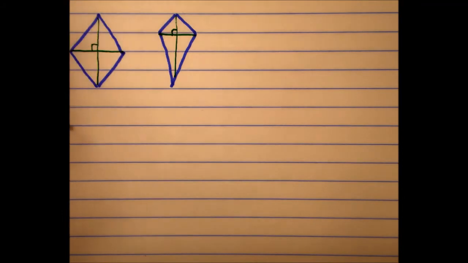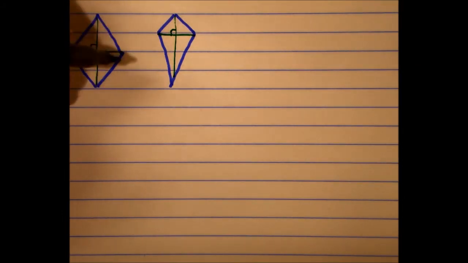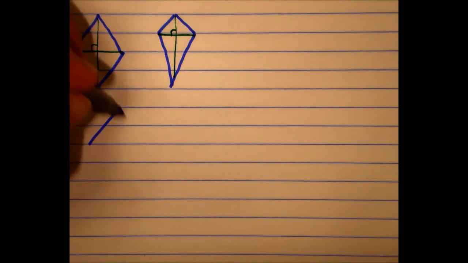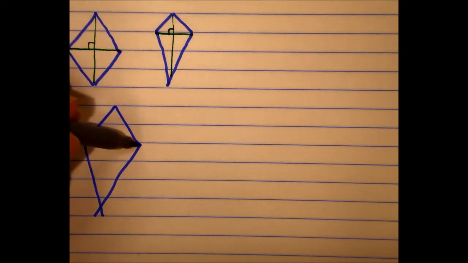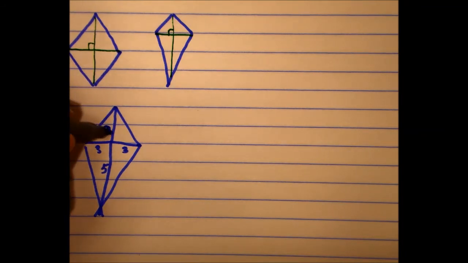All right, so we're going to look at the first one here, and it's a rhombus, or it's a kite. The first shape we're going to look at is a kite, because their formulas are the same. So there's my kite. And what happens with one of the diagonals in a kite? Hopefully you know one of them is bisected, right? So here's 3 and 3. And then I have this measurement here of 5. And I am wondering what this measurement here is. Now, I'm going to go ahead and give it to you this time. It's 2, right?